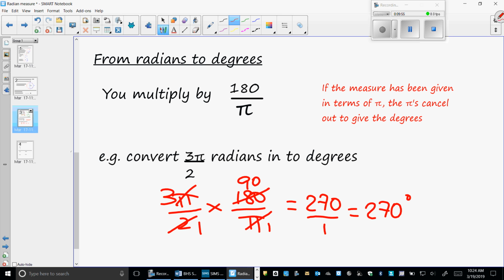Sometimes it is helpful if you can have an idea of these values. So 3 pi over 2, are you happy that that's 1.5 pi? Yeah? And so we know that pi was 180. We know 2 pi is 360. So 1.5 pi is going to be somewhere in between. Whilst you're not always going to know whether this is completely accurate, because you may have something more obscure than that, just try and have an idea of the kind of number you're looking for. So if it's pi over 3, you know it's going to be less than 180. Those kinds of things often help.